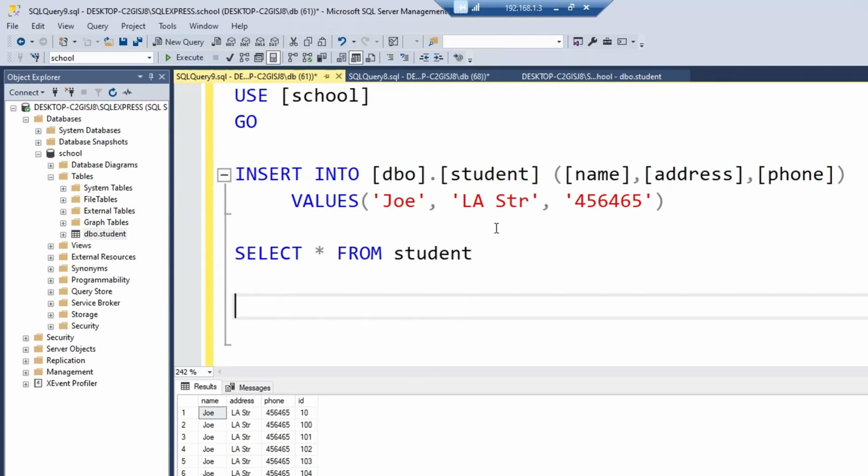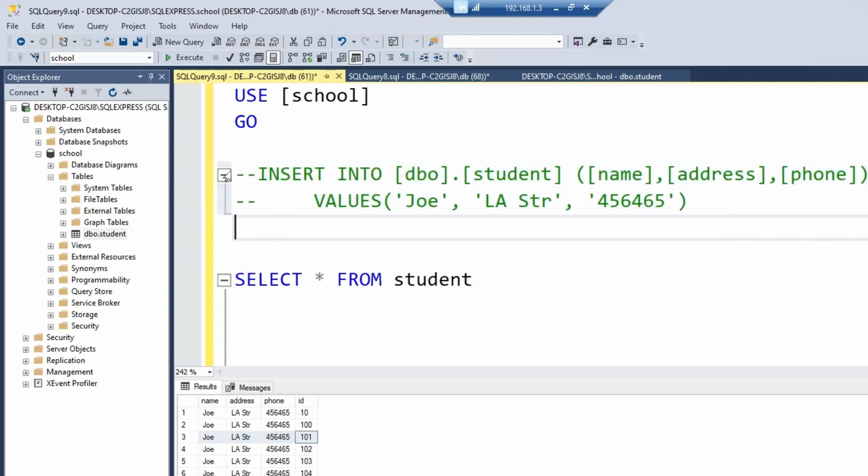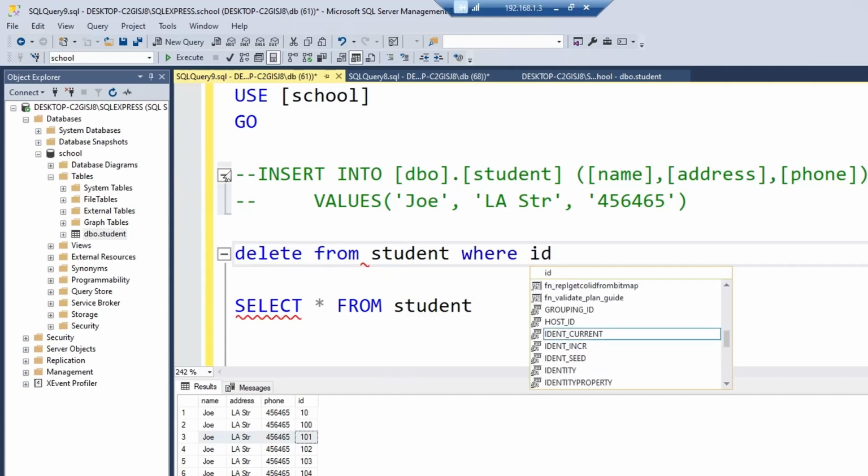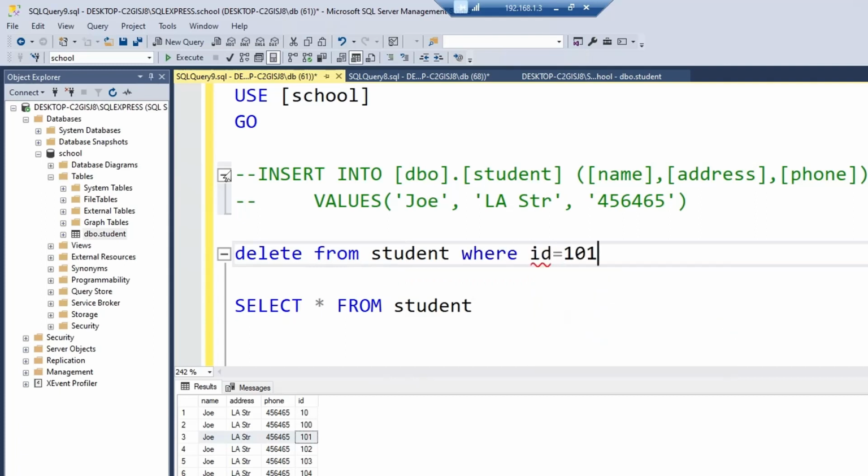So the whole point here is that you always create a primary key and always set that as identity, so it can do an auto increment for you. And by having the primary key, it allows you to target a specific row on the database. So let's say if I want to delete only this row here in the database, in other words, only the one with ID 101. So if I want to delete that, I'll write a delete statement like this: delete from student where ID equals 101. So this command will delete only this row right here. So I'm gonna run this program, and now you can see that the row with ID 101 is now deleted.